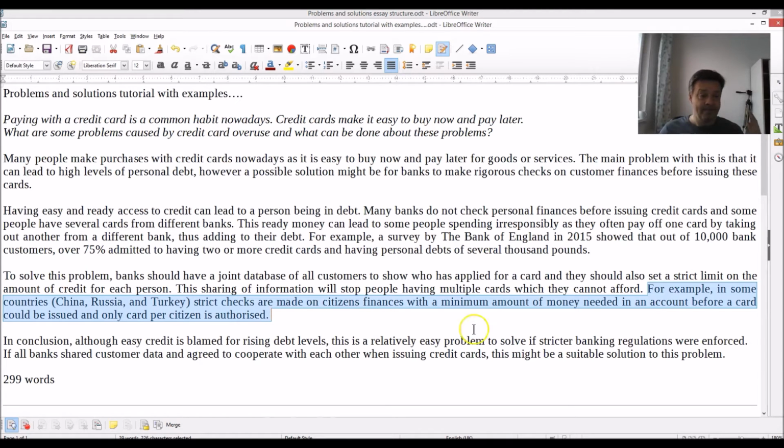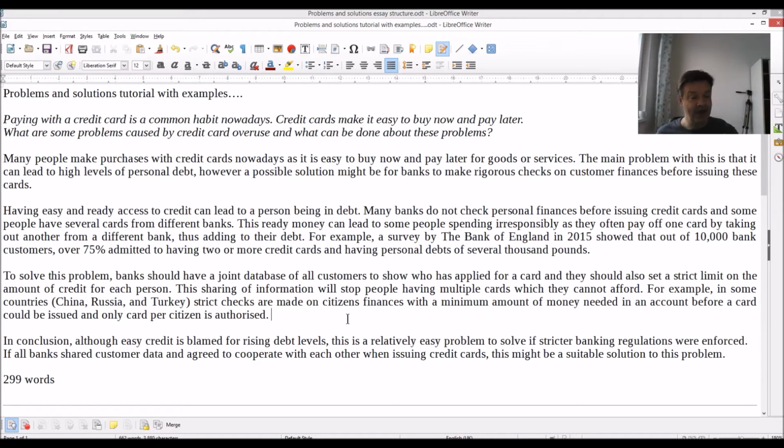So, you can see then how that basically works. Every sentence has to move the idea along, and it seems perfectly plausible. The only thing wrong with making up examples, and I don't want to be too rude, is if they're really stupid. If you make up some example and it's obviously ridiculous, then the examiner might just notice. But if it's plausible, you'll be fine.